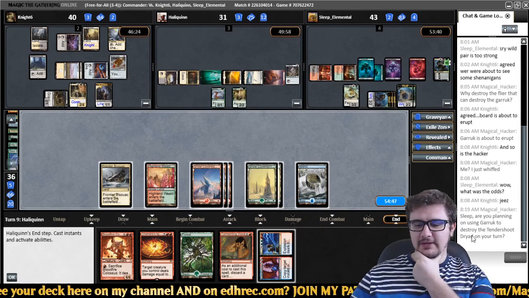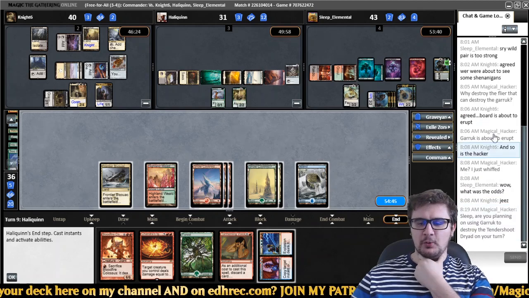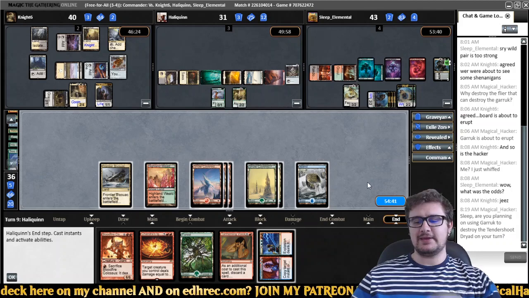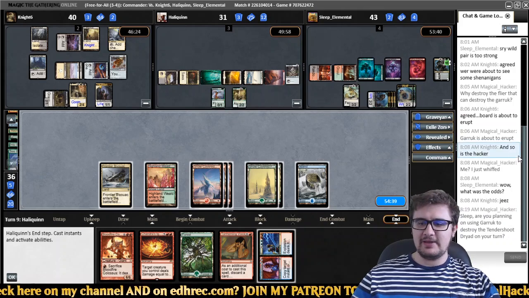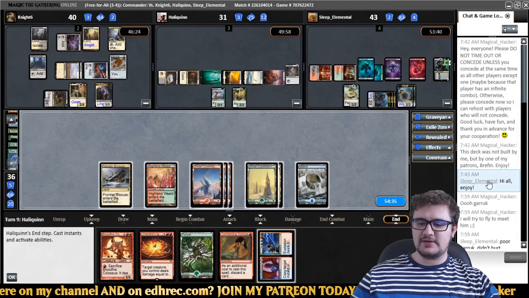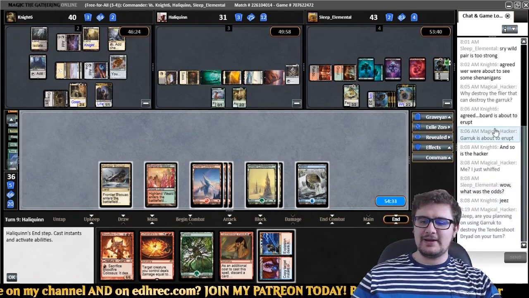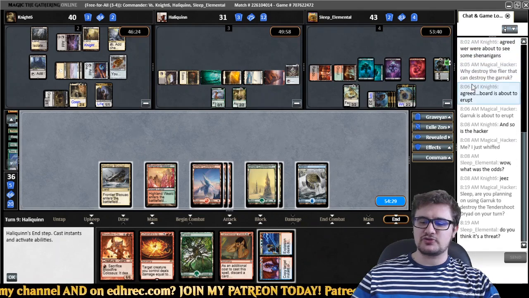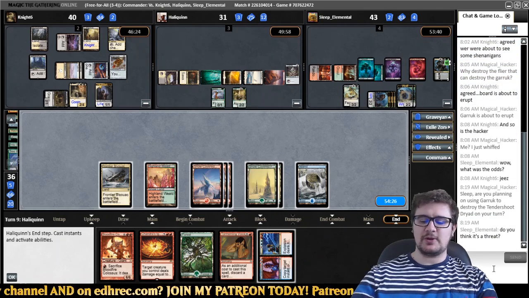We're going to wait a couple of minutes here to see if they respond, because this is pretty important. Whenever you're playing a game of Commander, talking to your opponents can really impact the game a lot. Did they mention anything so far in this game? They did say earlier, hello everybody. They might have the chat closed though, because they haven't said anything in a while. They did say that the wild pair is too strong. Do you think it's a threat?